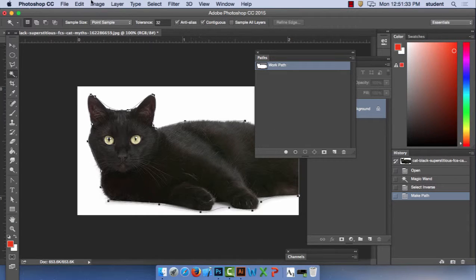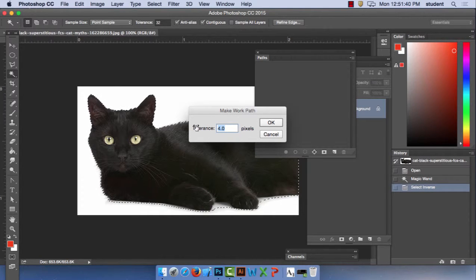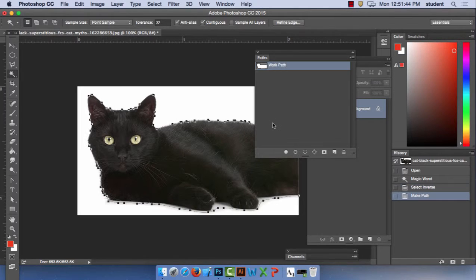Oof, did you see that? That was the wrong way. It made it smoother. If you want it more closely, make a lower number. So that was 4. I want to go... It was 2 by default, right? Yeah. Let's put 1 in there and let's see what it does.